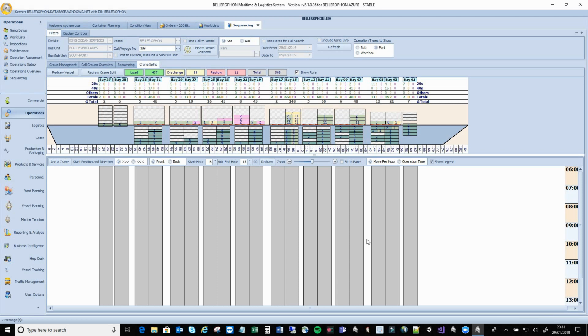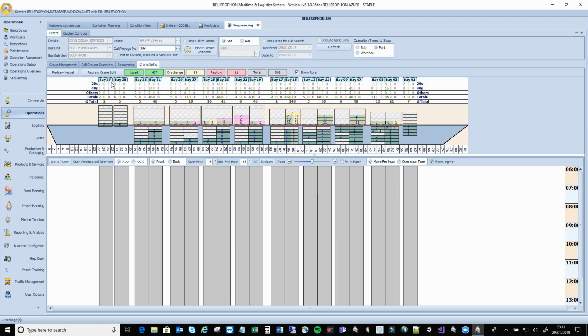There are also some useful options enabling the user to select the start position and direction of work, the operational times and the number of moves per hour. And by assigning a crane to a specific selection of bays, it can't be more simple. Just drag your mouse over your bay selection and then hit the Add Crane button.